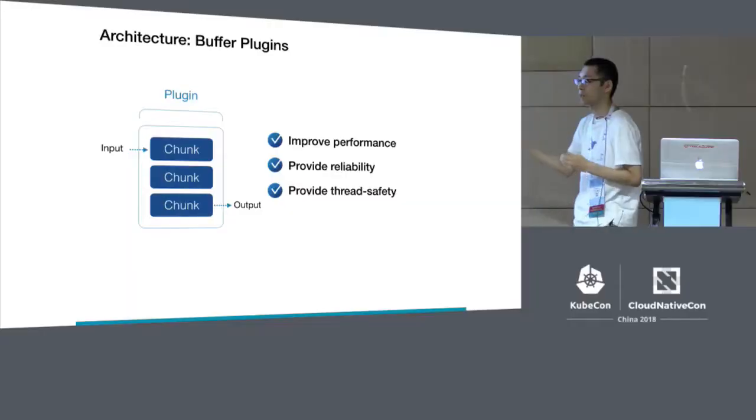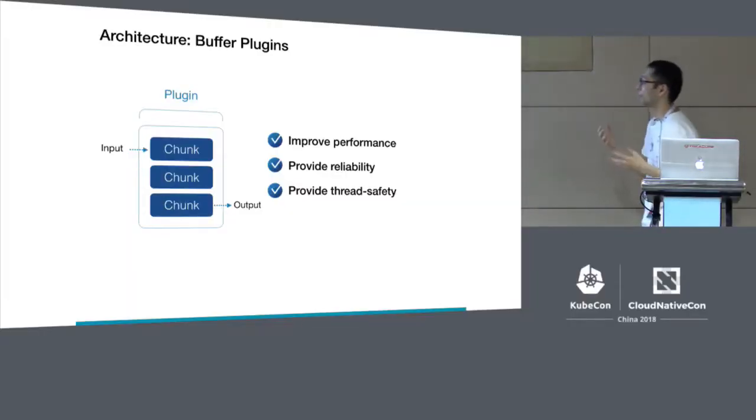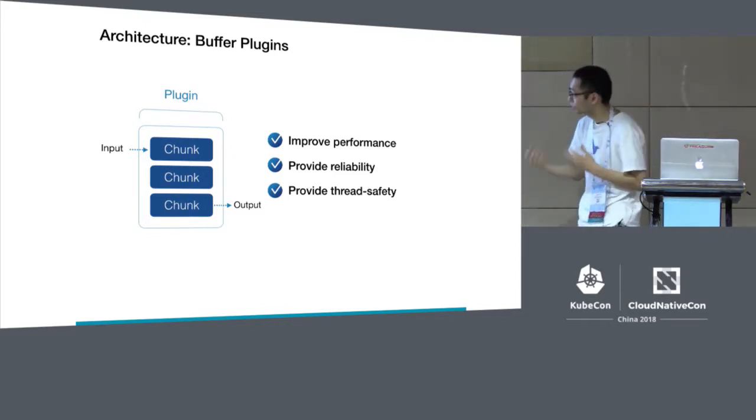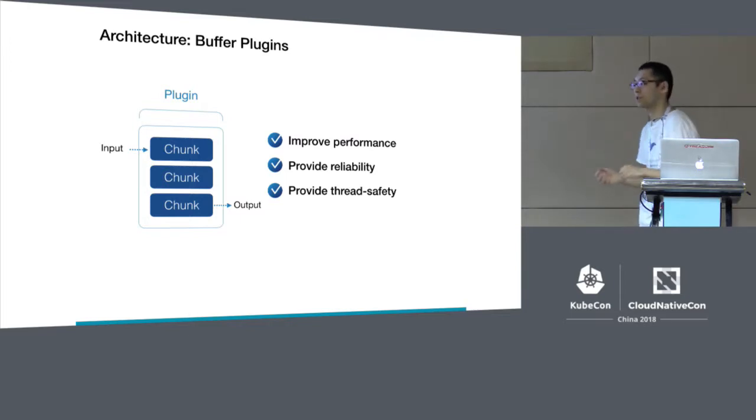Internally, Fluentd's buffer is a queue of chunks. A buffer has several chunks, and a chunk has several events, for example, 1,000 records or 100 records. This is the unit of one flush of the output plugin. And of course, this is configurable: how many records in one chunk, or how long to wait for the output flush. So you configure the max size of the chunks or the flush interval of the output.